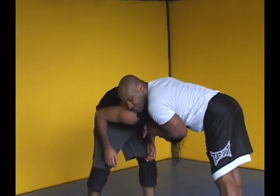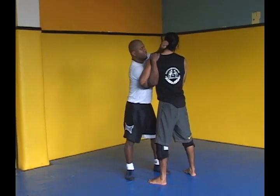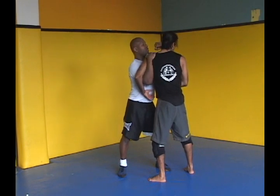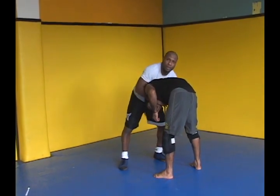Then I'm in the same position I was in before. Here, take my forearm right at the ear. All I'm doing is just pushing. Not down, I'm pushing more at an angle like this. So I'm here, to this, and then cover.